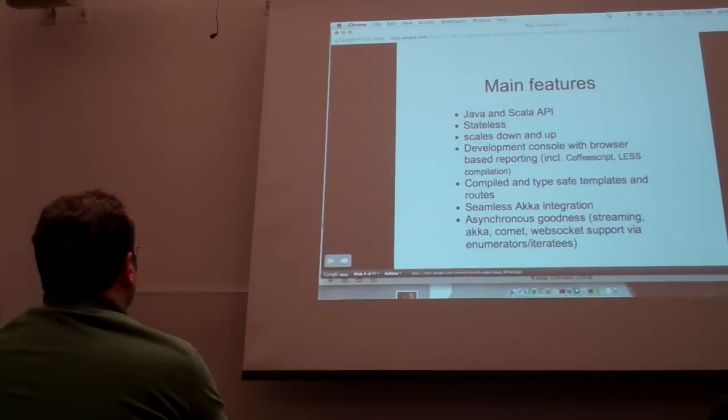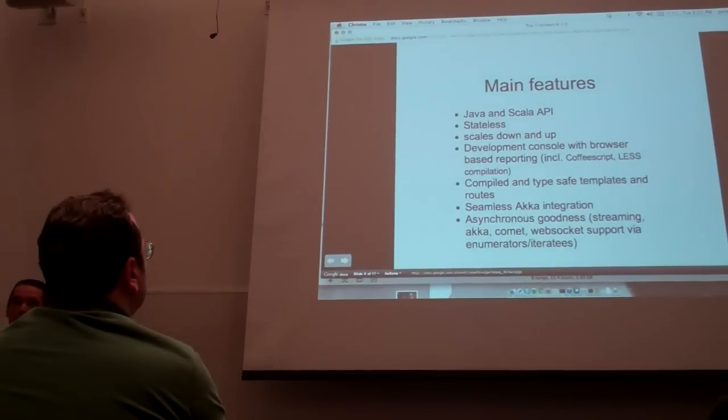So anything that you can keep there is pretty much the state that the framework supports. And as I mentioned, the development console and the whole compilation was extended with JavaScript and CSS compilation, and we can call it CoffeeScript compilation.